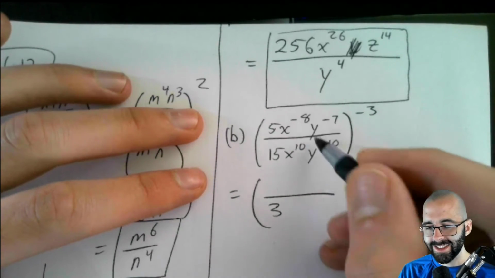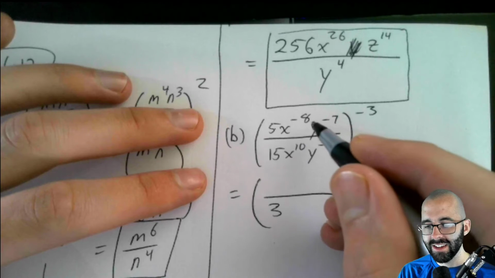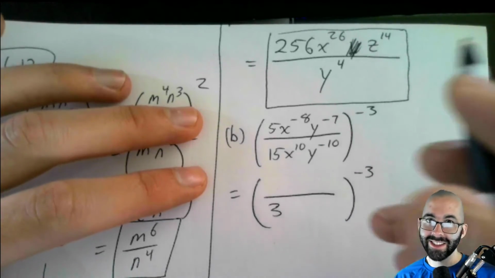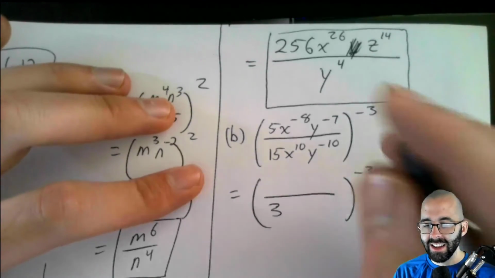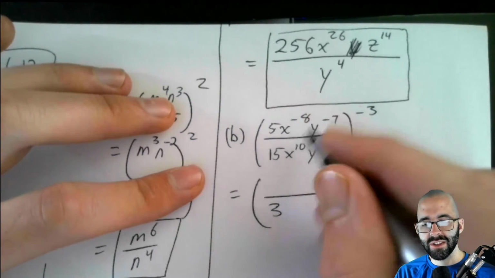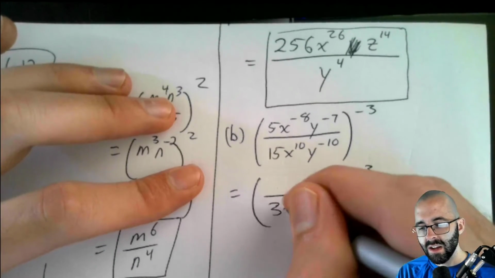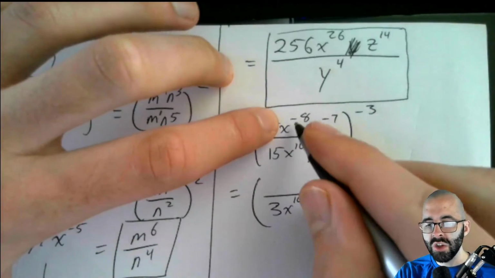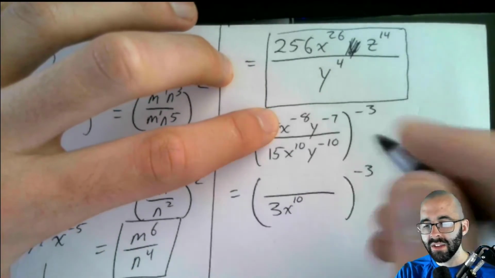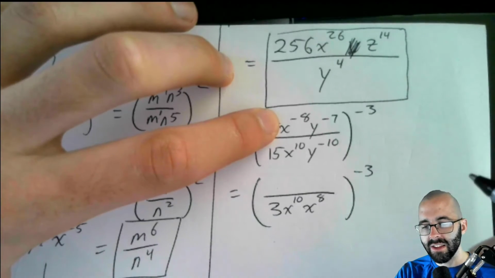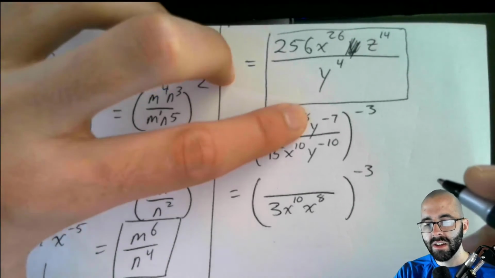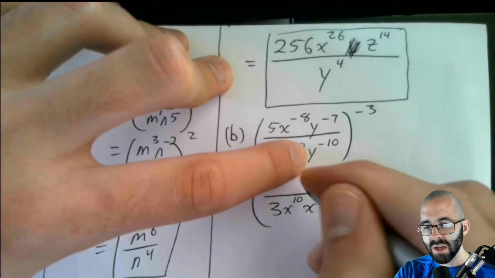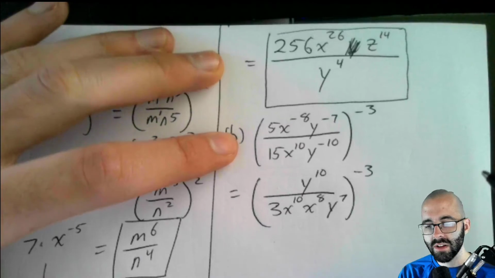Ooh, these x's look a little tricky. You can do this in a couple different ways. Okay? Let's just deal with the negative exponent first. Let's not try to combine these yet. We have an x to the 10th, because we always had an x to the 10th. And let's use up this negative. We have a negative exponent. That's going to give us an x to the 8th in the denominator. This becomes a y to the 7th in the denominator. And this becomes a y to the 10th in the numerator.